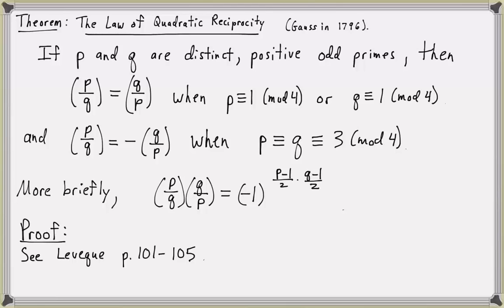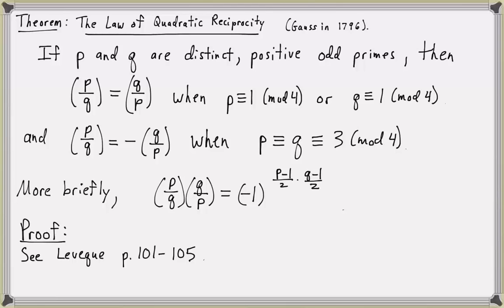Several years later, Gauss actually discovered this theorem on his own. He was apparently unaware of the previous work of Euler and Legendre, and he worked for a whole year before completing the proof in 1796 at the age of 19. Gauss, in his writings, referred to this theorem as the fundamental theorem, and in his whole lifetime he gave 8 proofs, 6 while he was alive, and then 2 were found in his papers after he died.